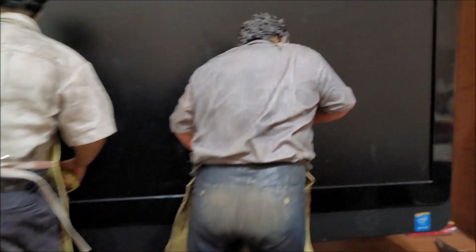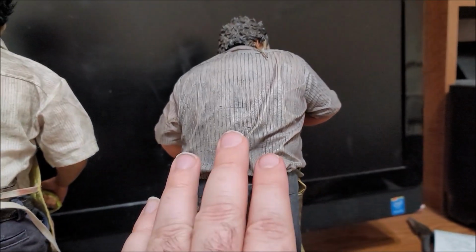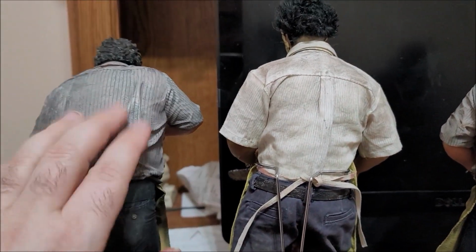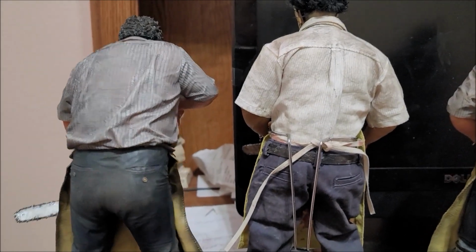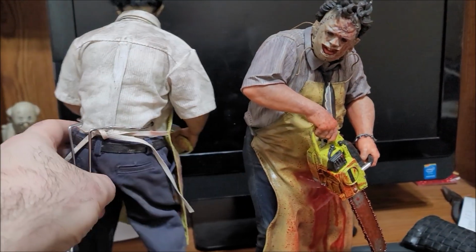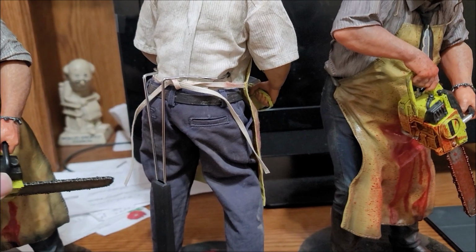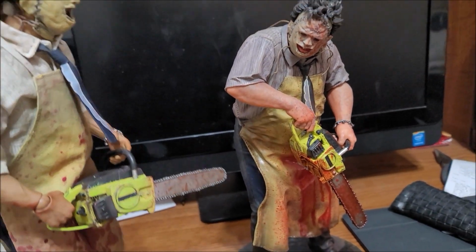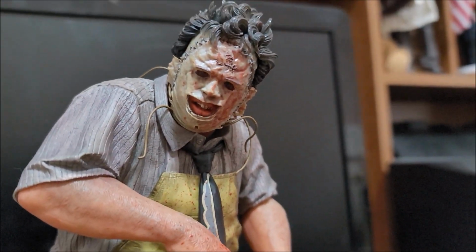it's funny, when you really look at the statue, first off, the weathering, I've said this even with this one, the weathering and the look of the clothing looks great, even though it's a statue. It is a solid piece. It's not cloth, but it has a cloth appearance. It really is nice. I gotta say, it really is awesome. And again, it doesn't take away anything from this guy, or other types of Leatherfaces. But sometimes with a statue or a certain pose and posture, you really can capture a moment or a pose in the film better.